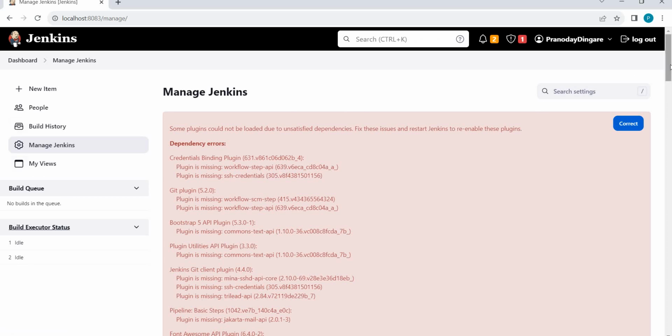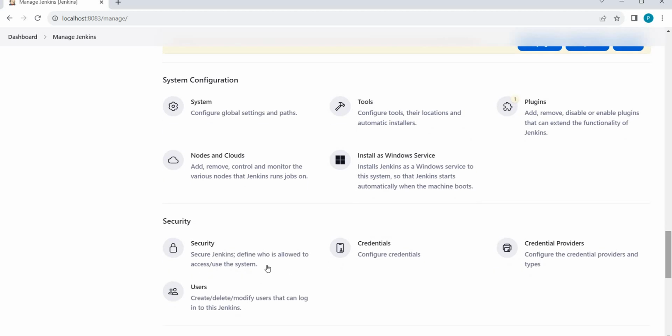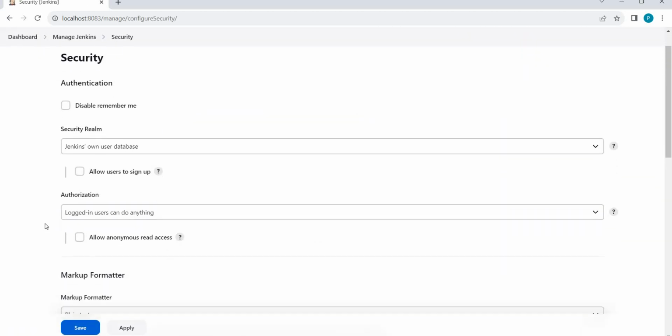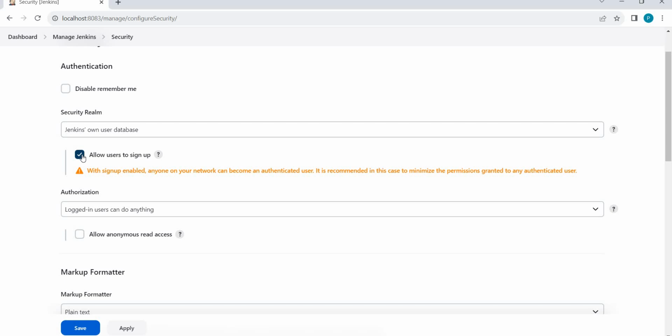Then comes this security again, this one: allow users to sign up. If we set this, see here, with sign up enabled, anyone on your network can become an authenticated user.